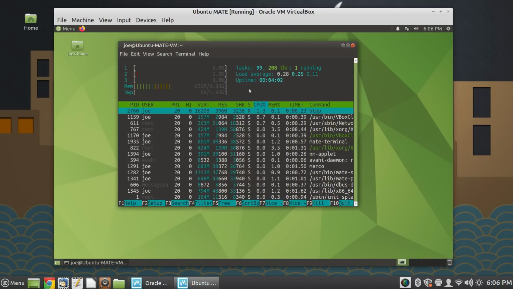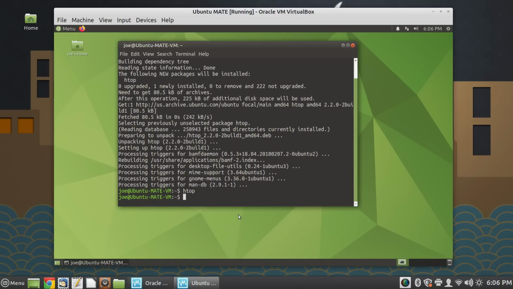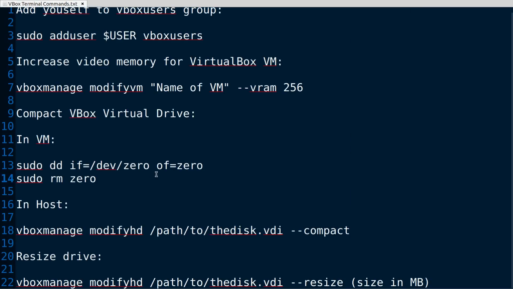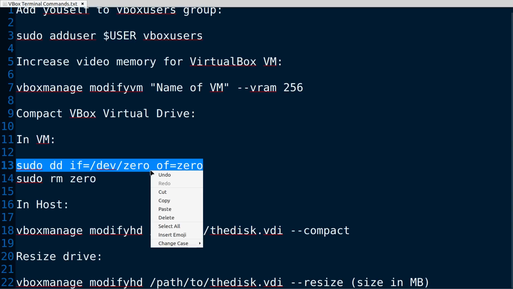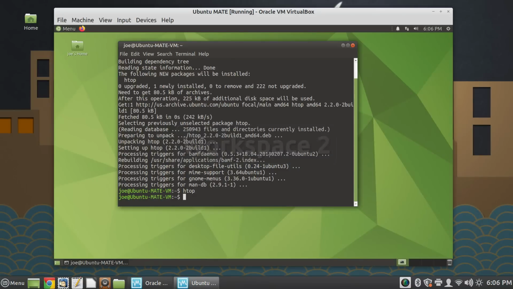So what I want to do is I am going to actually have the system write out the drive completely. In other words, all of the free space on the drive, we want to make sure that it's just zeros. And that's what this does. So we're going to do sudo dd, and we're going to grab zeros from a virtual device that runs on every Linux system. I'll copy that, make sure it gets copied.